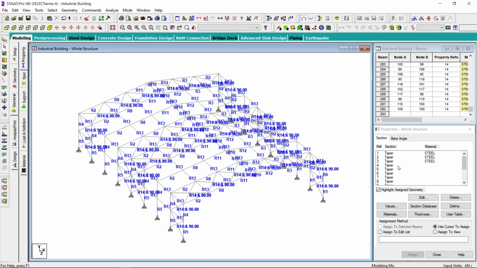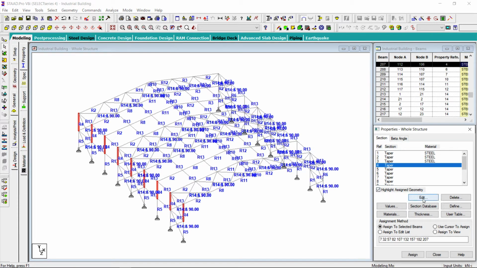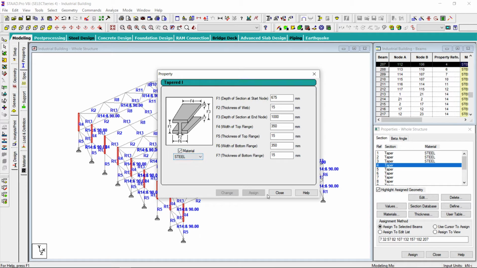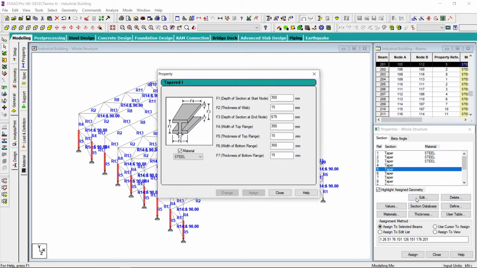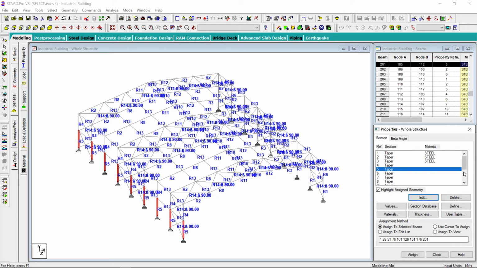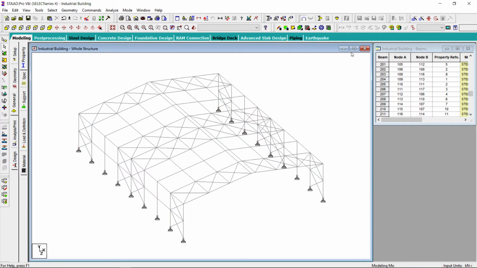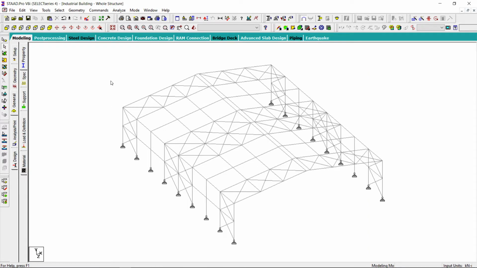Property, here these are steel. Okay, these are also steel. So fine. So we have completed the geometry.